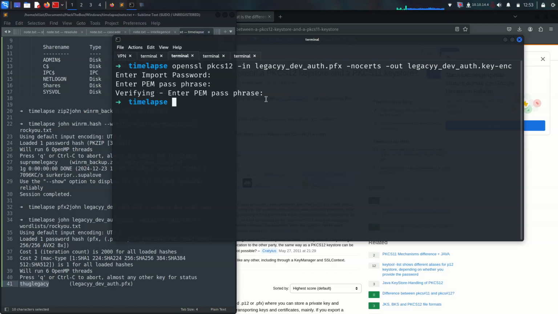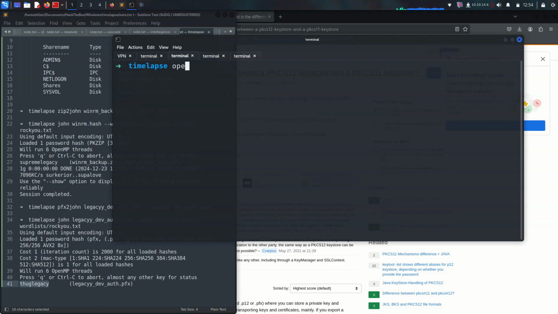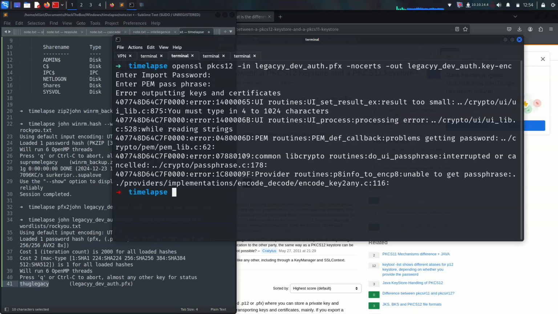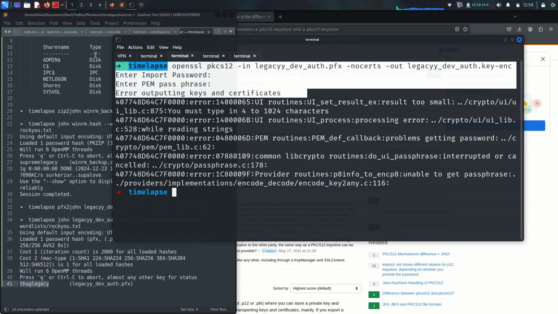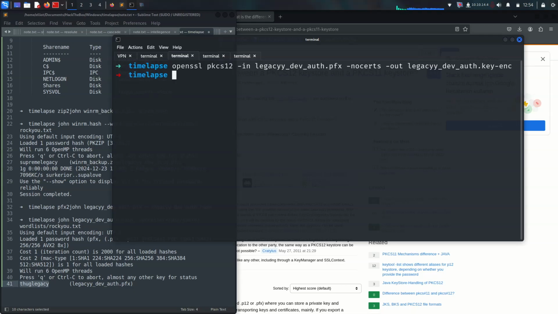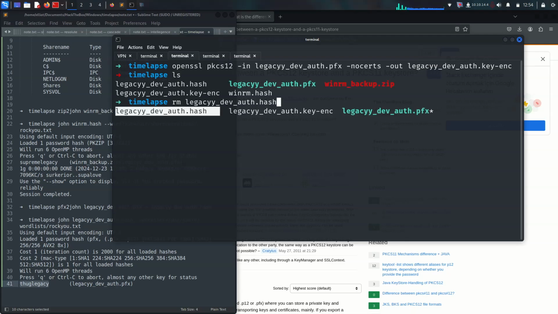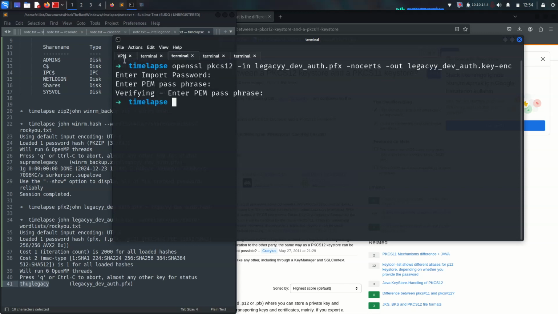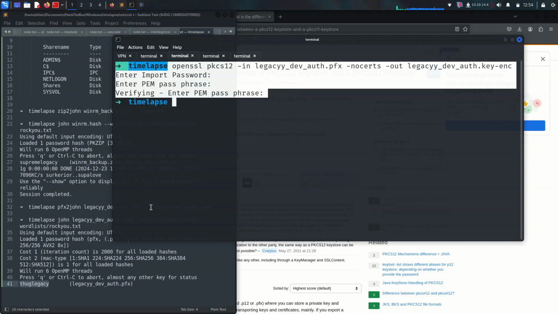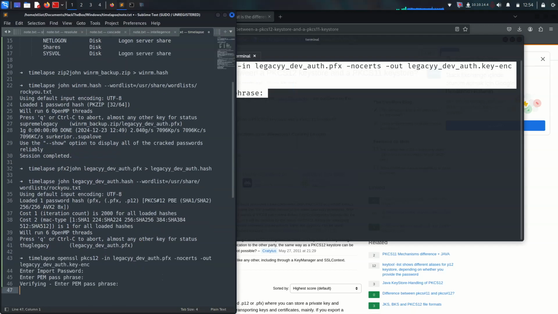For example, we can give one or remove it. Let me actually remove it. Let me show you again. Enter password. I think it's okay if you give nothing here or any random thing. It's not that important actually. Okay, so for OpenSSL, giving the same thing here will be fine to avoid confusion later.